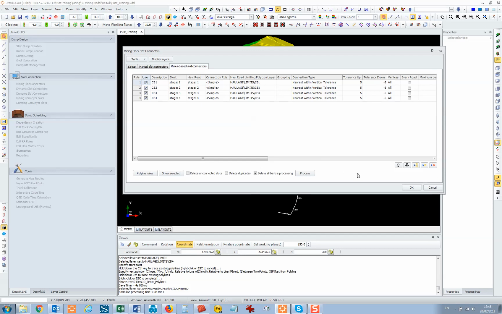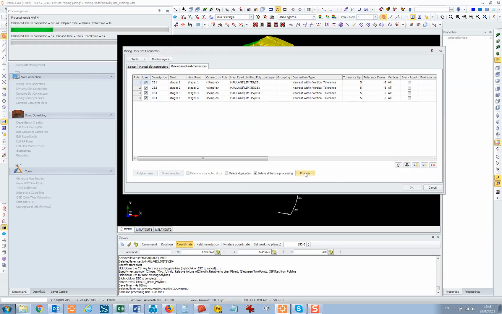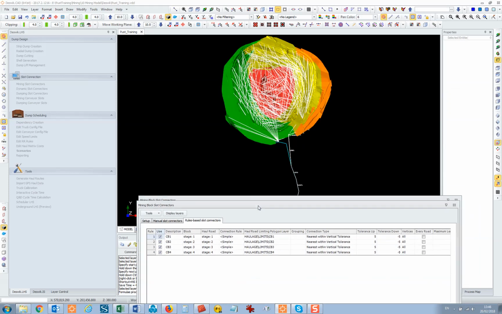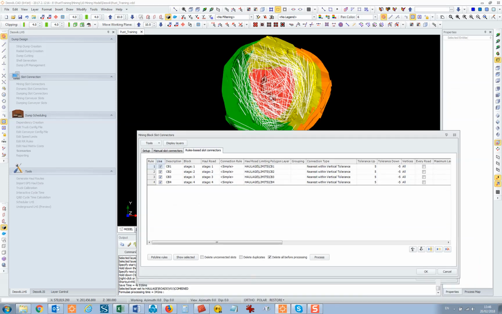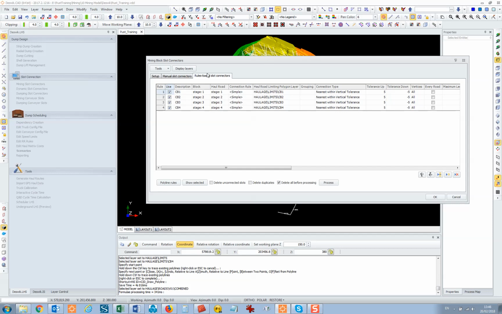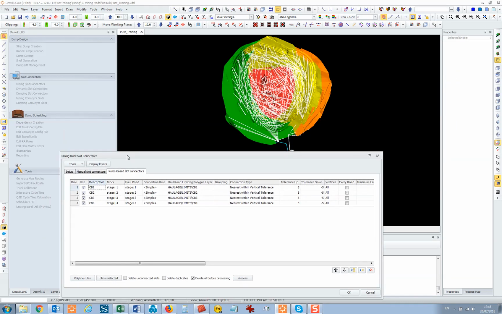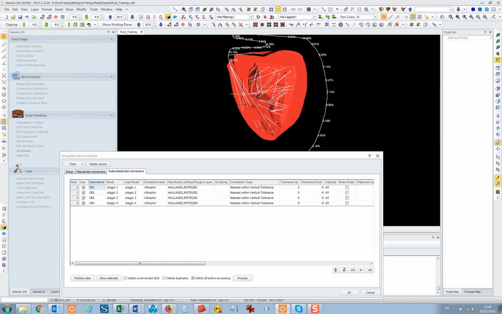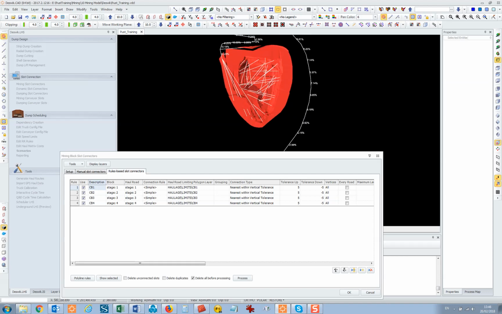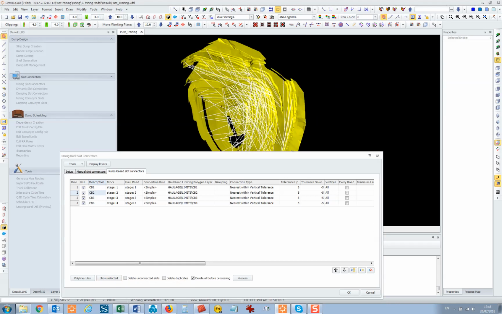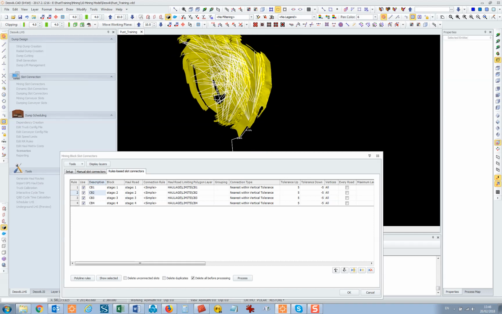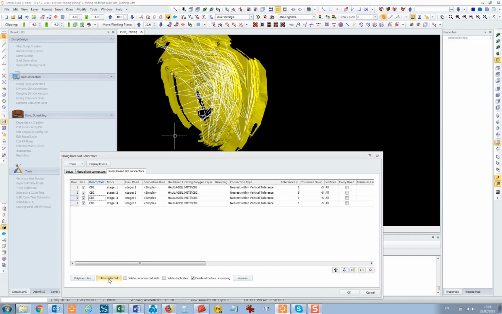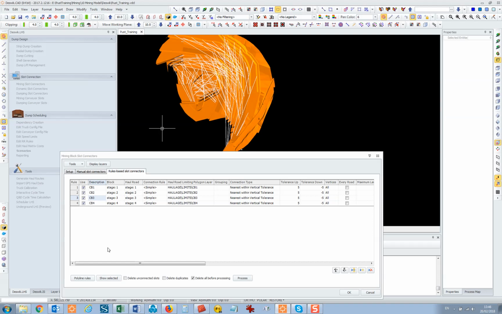Should have remembered all this. We go process. Right, so there we go. Now you can click on that one and, let's just look at cutback 1, go show selected, and it shows you the blocks coming to the ramp. These are all the slot connectors. Number 2 is quite long. Number 2 was still on the bench level, but on the other side. Cutback 3.